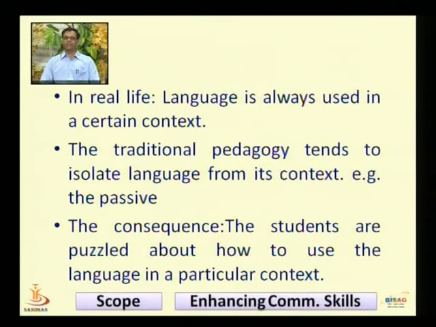You are going to attend a welcome party organized by your seniors, and at that time you are asked to give an introduction. At that time you will get a chance to meet, to greet your seniors, and as they have arranged their party for you people, you are freshers, one kind of assurance for you. So at that time you must express thanks. So this is the context, means you are going to a welcome party, and this is what they have arranged for you.